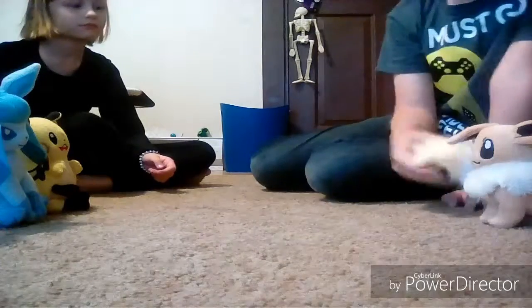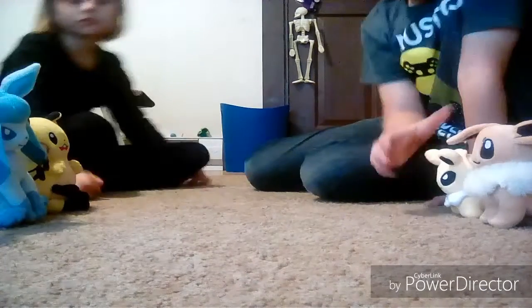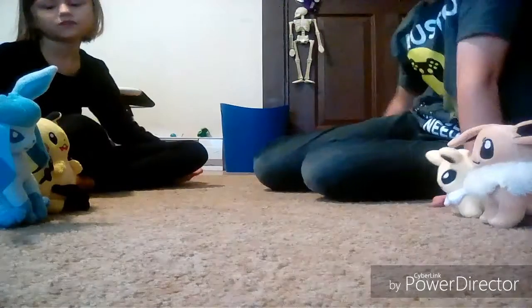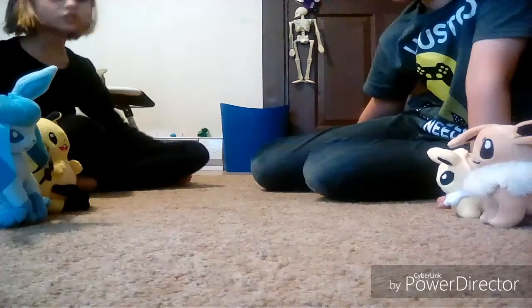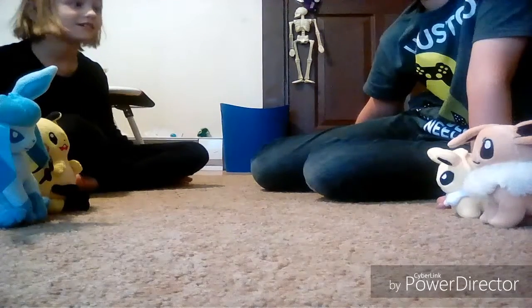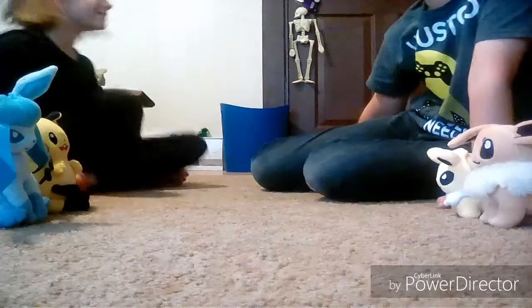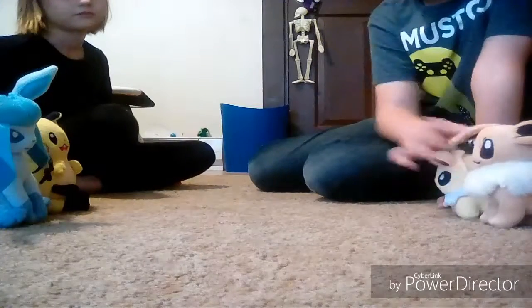Okay, my turn. Jolteon, use Thundershock. Glaceon's almost fainted. Thundershock on Eevee, you mean? On me? No, Glaceon! I mean Jolteon! That won't do any damage. I didn't do it on Eevee. Okay, Eevee's almost fainted. Jolteon, use Thundershock against Glaceon. Glaceon's fainted.